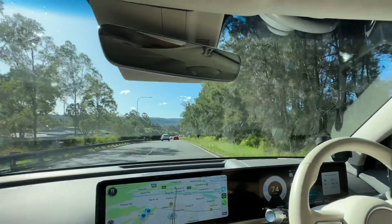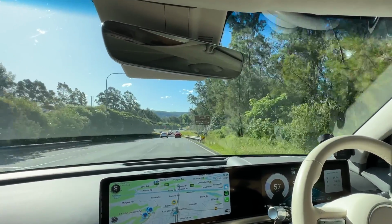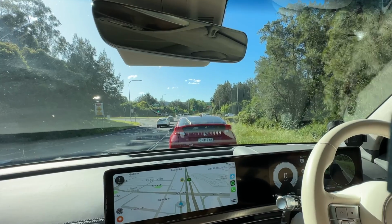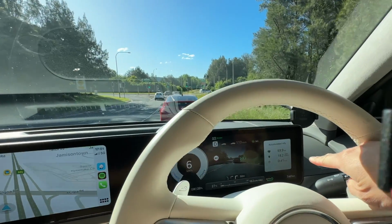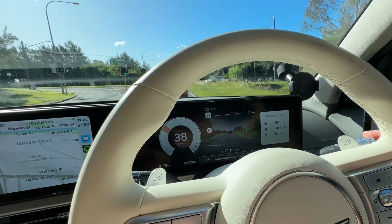The instructions from the nav are quite clear and it's quite good. Turn right onto Mulgoa Road. And just an update, we've driven 60 kilometers, 18.2 kilowatt hours per 100 kilometers.